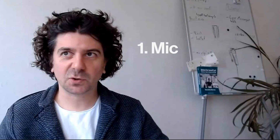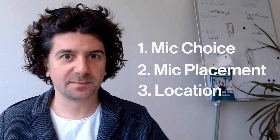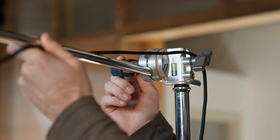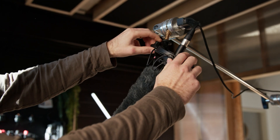What are the key elements for getting great sound? Well the key element is the microphone choice, the microphone position, and then how and where you record it. When you look at microphones you have something called polar pattern or polar response — that is basically a 360-degree diagram showing you where your microphone is sensitive and where it's not. So the best sound is going to come from a mic positioned close enough and with directionality allowing us to pick up the direct speech with as little of the room noise and reflections as possible.